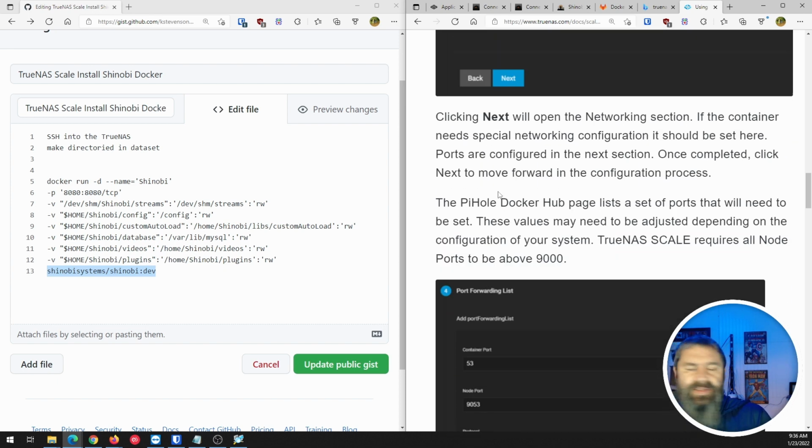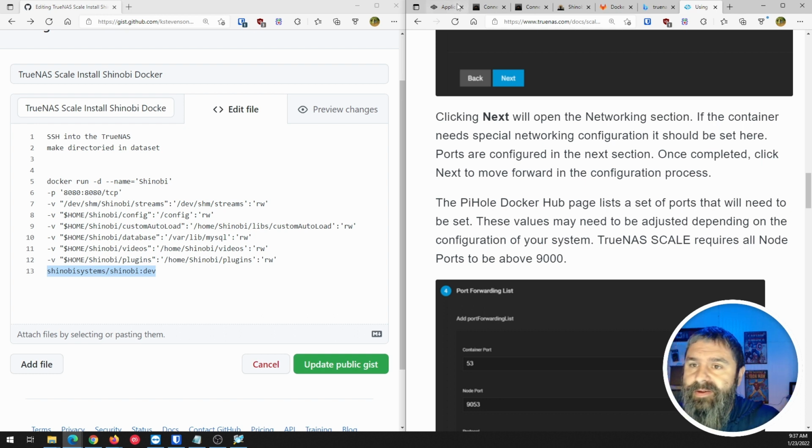This is where it gets important for you to look. See that all node ports need to be above 9,000. If you follow the documentation in Shinobi, it uses 8080 for the TCP port, and that is not above 9,000. So we have to change that. We're just going to change that 8080 to 9080, and all things will be good.